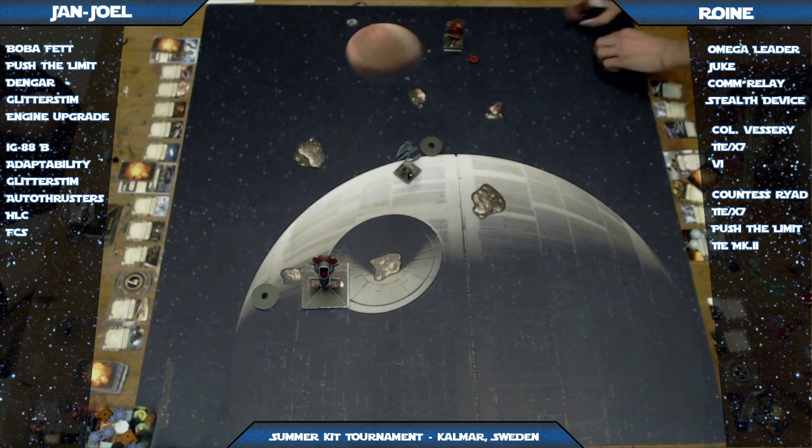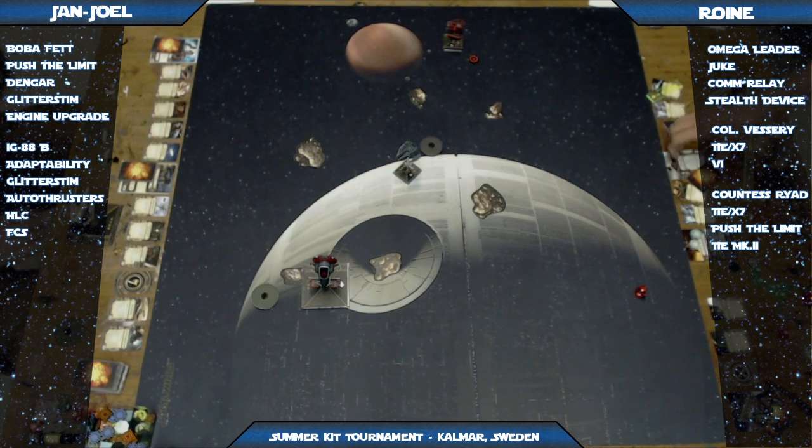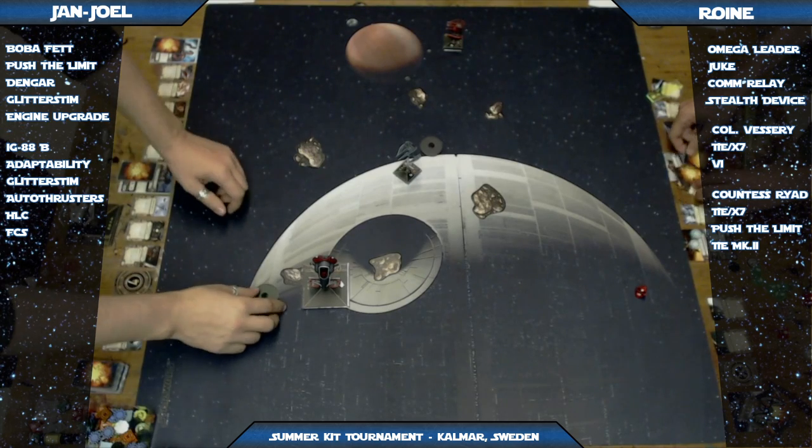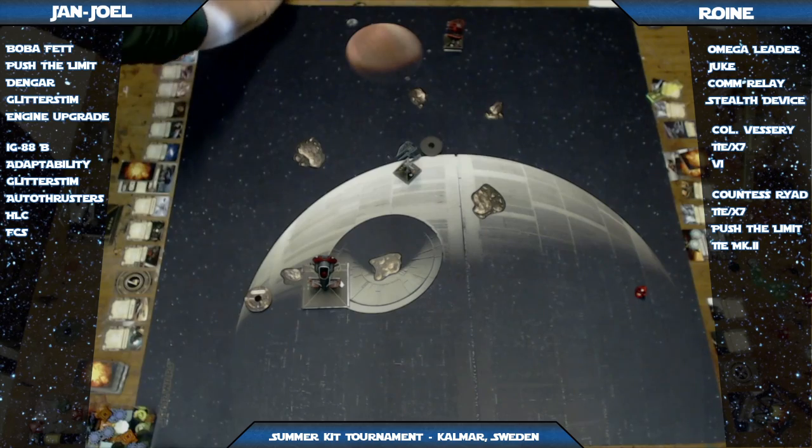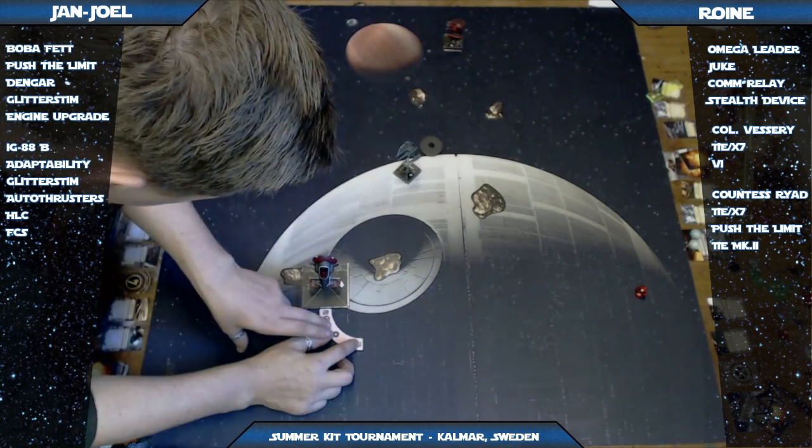Countess keeps going, and looks like she finally managed to flip that crit. And since he didn't take any actions, I'm going to assume it was the whatever it's called that makes you unable to do actions.